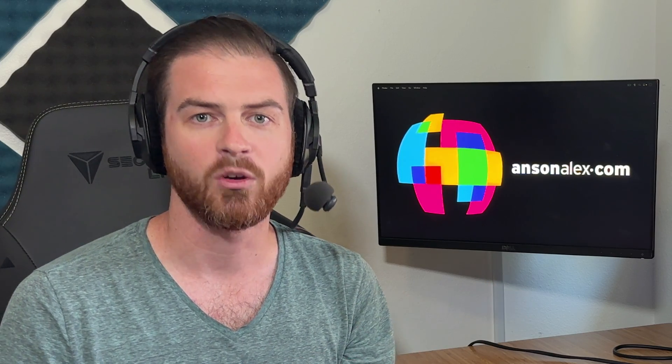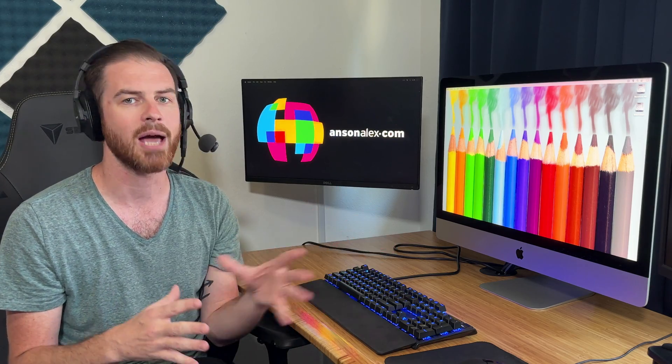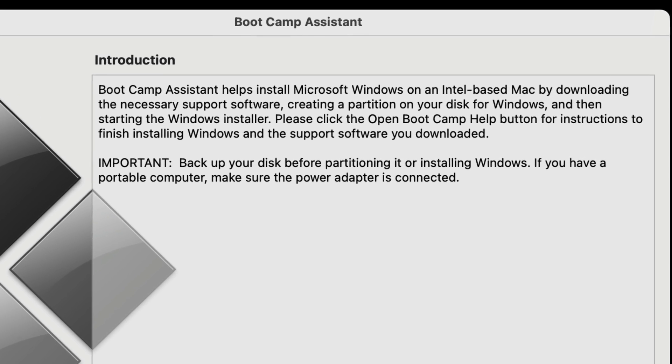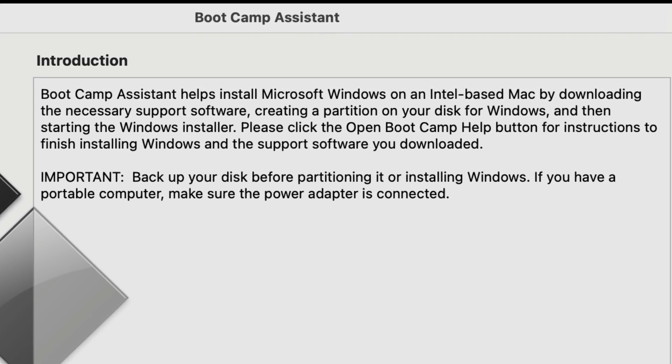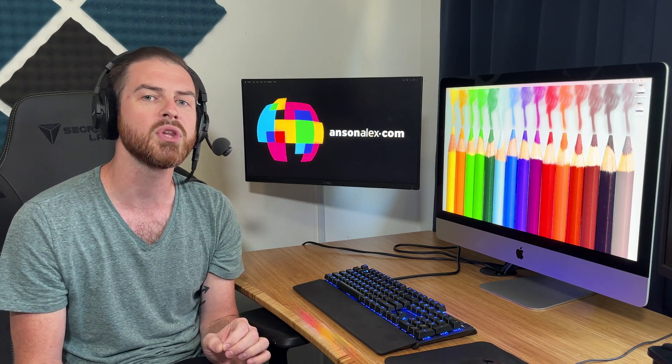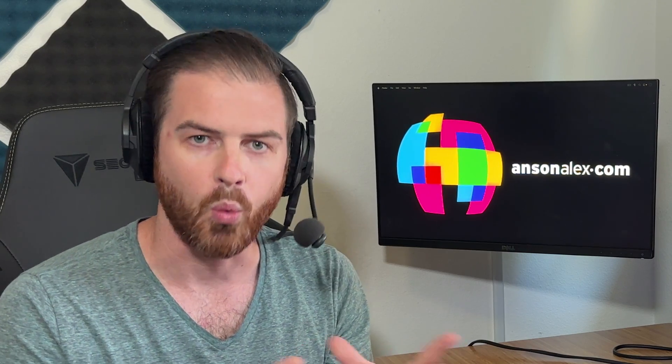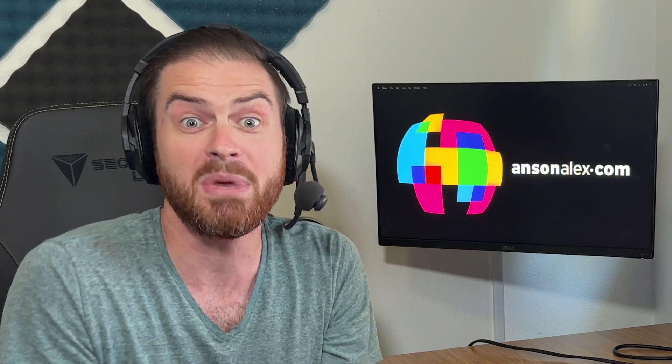Remember when I said that I use both Mac and Windows? Well, that is very true, and I use both operating systems almost daily, or at least weekly. One of the reasons that I love the Intel iMac so much is that with an Intel chip and Bootcamp, you can install a full version of Windows on your computer, on your hard drive. I'm not talking about using Parallels or any virtual OS — that Windows installation runs more smoothly than any other Windows installation that I've ever used. I use Windows and Mac on the same computer: my Intel iMac.